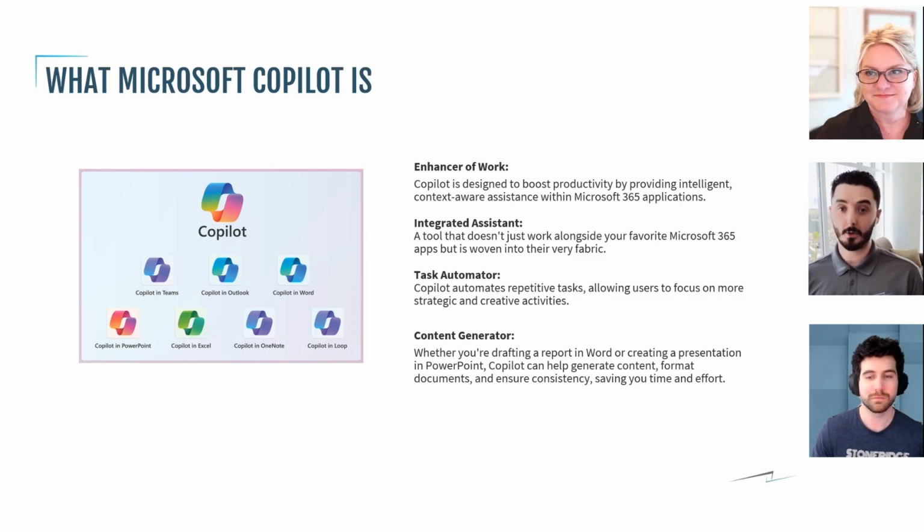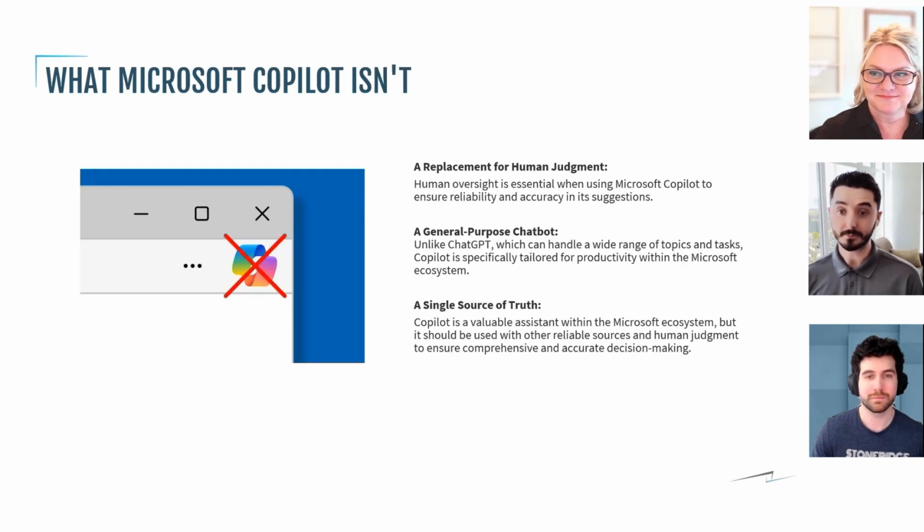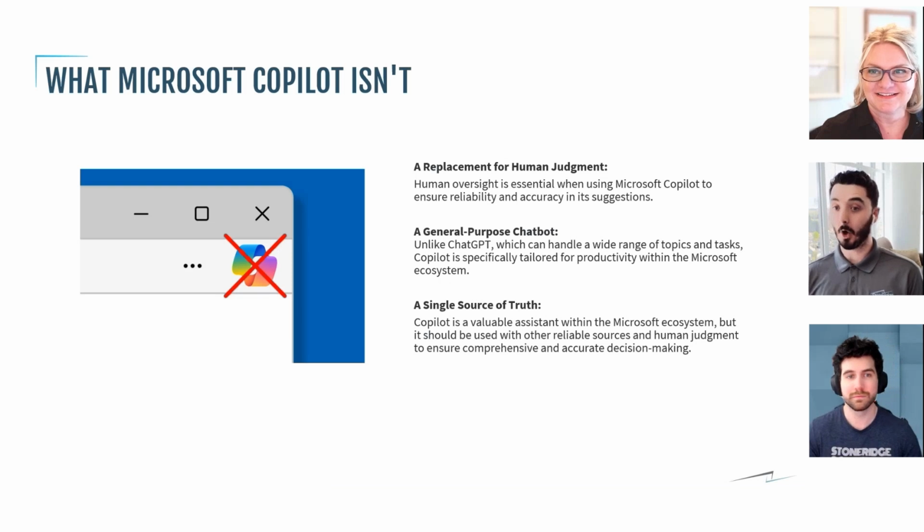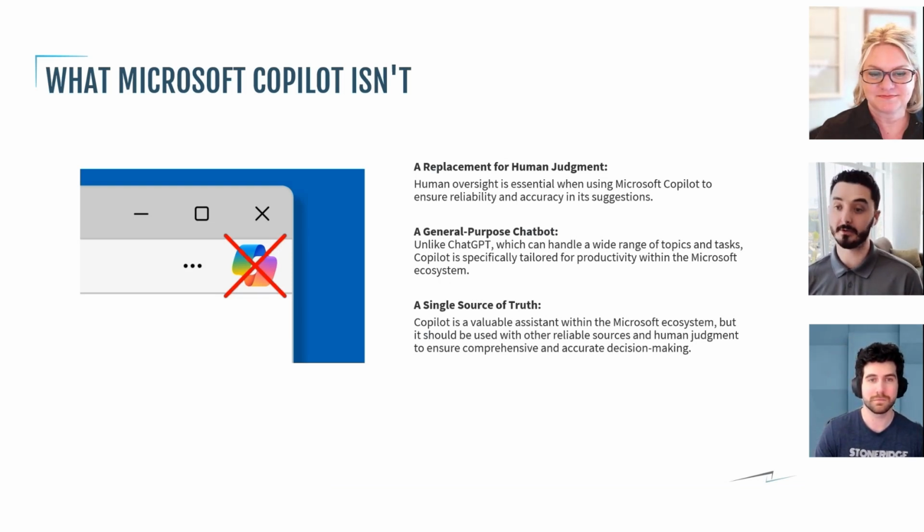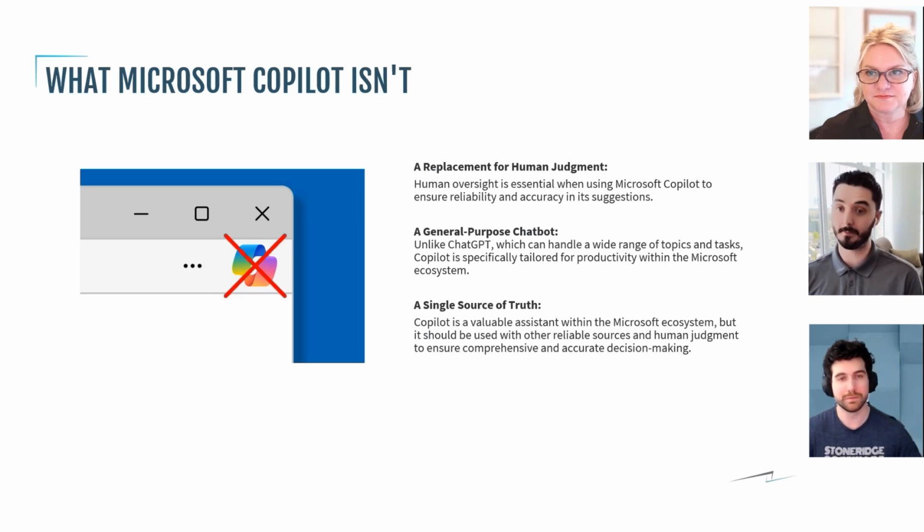So with all those 4 points, let's talk about what Copilot really isn't most of the time. There's a lot of nervousness out there that Copilot is going to replace humans, but Copilot is not a replacement for human judgment. When using Copilot, you really have to make sure that, for the output Copilot has, you are the person making the judgment on saying, hey, this is correct or this isn't correct. And that is not going to be replaced. AI can be wrong. AI can be right. But we need a human in that seat saying, yes, this is right.